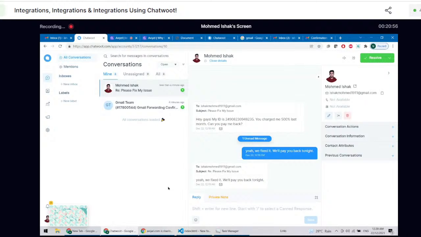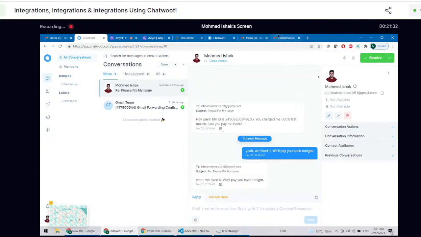Okay, now that you know how to integrate all of your messages in one dashboard, what if you have a website, a custom website, okay? You have a custom website and you want to implement a button such that when the user clicks that button, a chat bubble pops up and the user can type whatever they want to ask, and the message comes to you in your dashboard. How do you do that? So that's a different thing. I'm going to show you that right now.